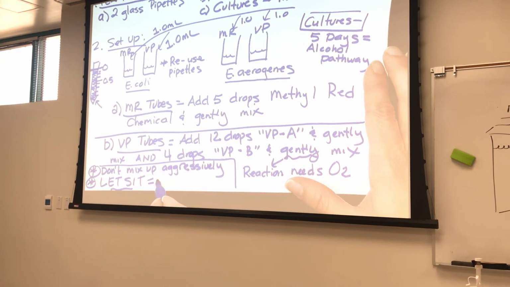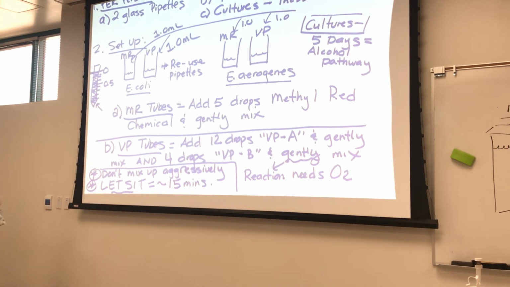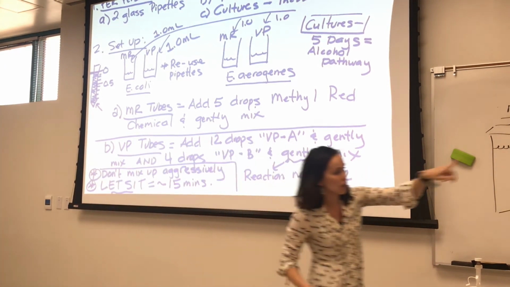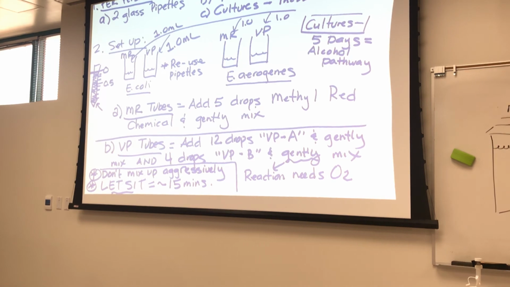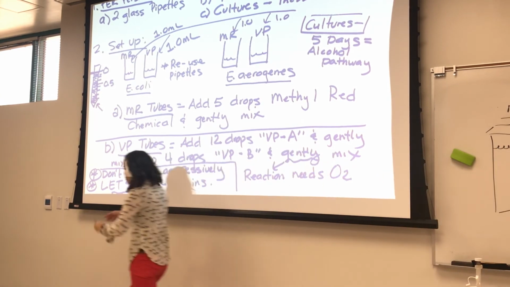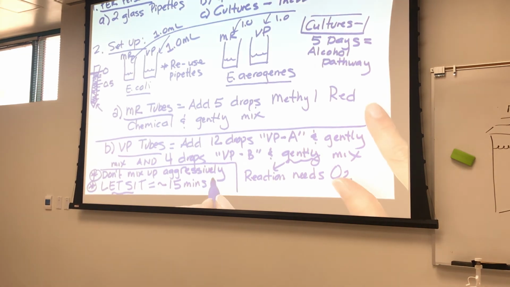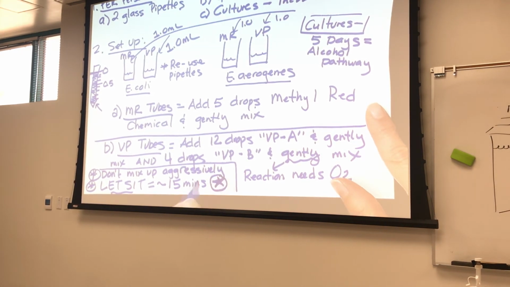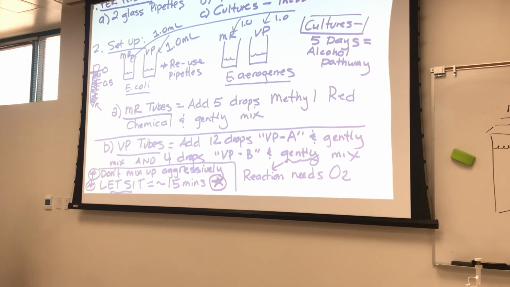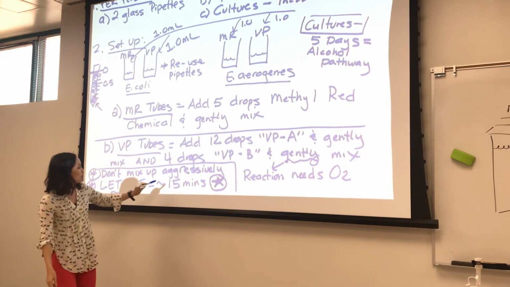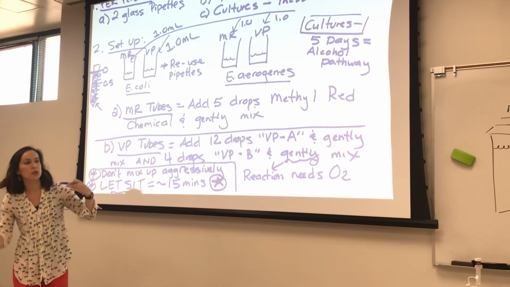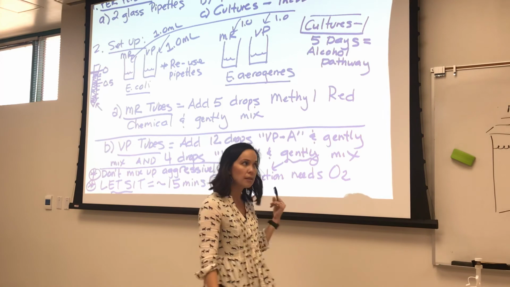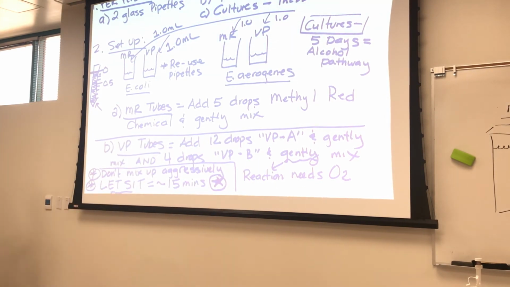They have to hang out for maybe 10 minutes, 15 minutes. It does take a little bit of time for A and B to do their labeling with the acetoin, so it's not going to be instant. The MR test will be instant, but the VP takes a little bit of time. Something to keep in mind, on your unknown project, when you do this, you will have to be a little patient with that one. If you're expecting a positive result, sometimes it takes 20 minutes, 30 minutes for the color to seep in, so just keep that in mind. So you guys can grab your gloves.